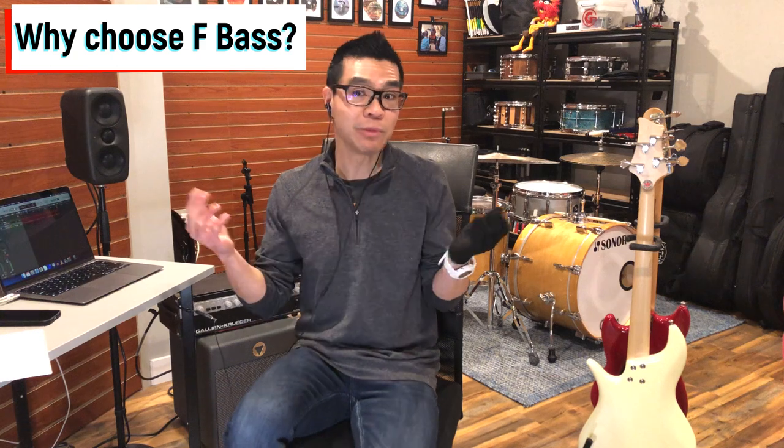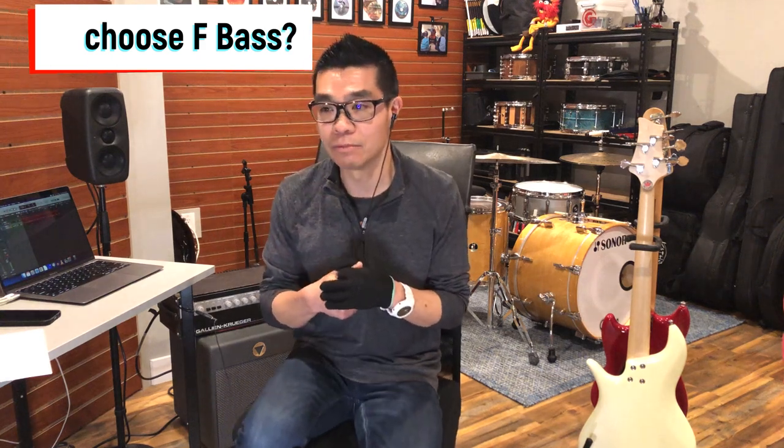And that got me thinking about how I could design a bass that would do all the nice thumpy things, but also do some of the brighter things, and essentially have a bass that would be just ever so slightly more versatile for what I would use it for. And that's how I entertained having a bass built to my specifications. How did I go about asking F Bass? Or maybe you would ask the question, why F Bass?